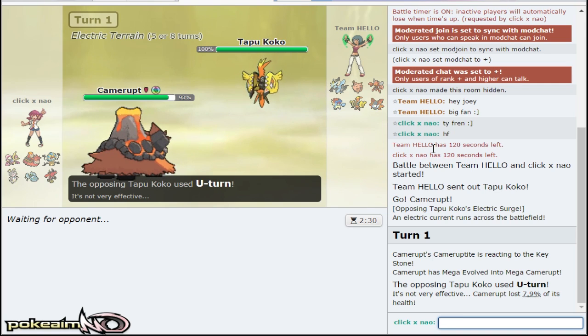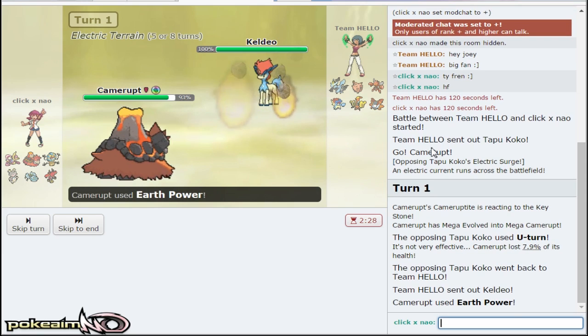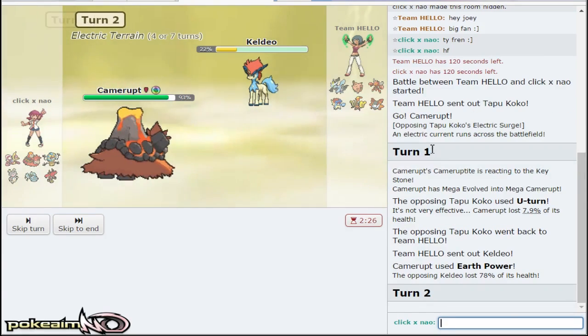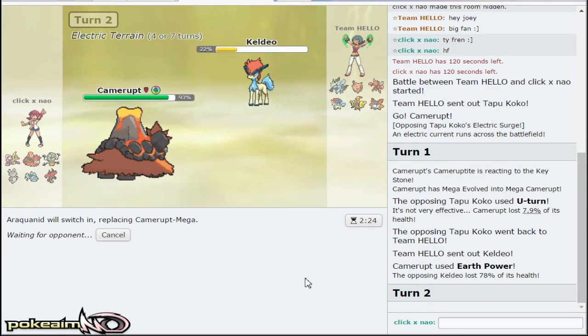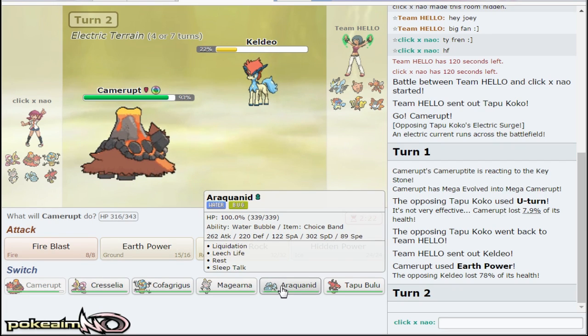Like, look at his Earth Power switchings. If he goes Clefable, I'll get up rocks after, because they do threaten the Volcarona. Clefable is his rocker as well, so I know that thing's not Calm Mind. He does go Keldeo, and there you go, 80% roughly. I have Araquanid as a switch-in. I could actually see him doubling, but Araquanid's always a good switch-in. Water Bubble means I can't be burnt.